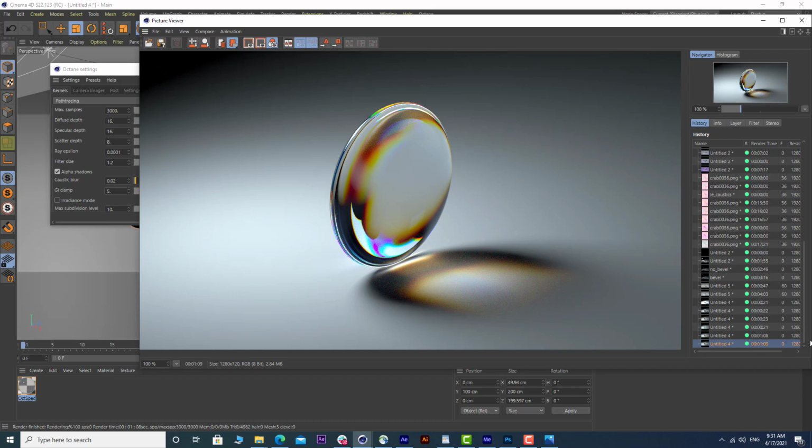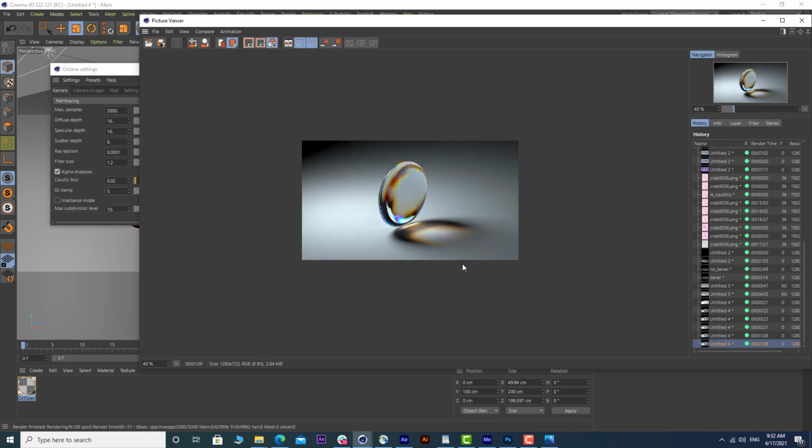So the render has finished, and let's compare the two. So this is default GI clamp at 3K samples, and this is GI clamp at 5 and 3K samples. And as you can see, we lose a lot of detail with the low GI clamp.